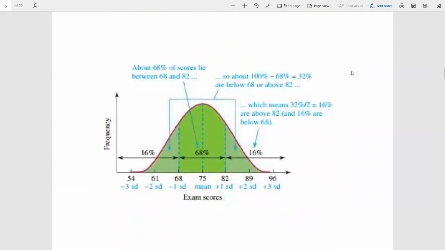Here's a curve you've probably seen of, say, exam scores. This could be a typical exam in which the mean or average would be about 75 on the exam, with some going up to the high 90s and some as low as 54. And we're not going to get into all the details of this chart right this very second, but this gives you an idea that data can vary and we need to measure the variation.